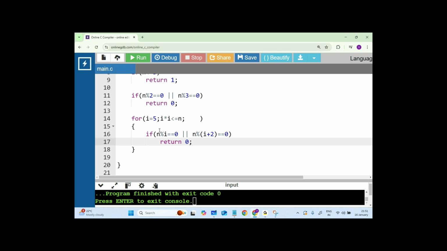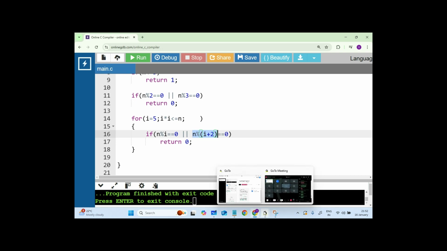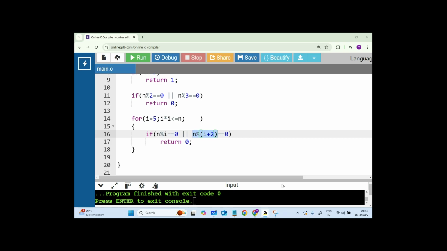Have you understood till this point? We are starting from 5. There is a pattern, plus 2 plus 6. So I started from 5, selecting least common factors by writing this condition. Inside the loop, I will check whether the number is divisible by 5, and also by 7. At a time, I am checking whether the number is divisible by 5 as well as 7. Everybody has understood till this point? Very good.